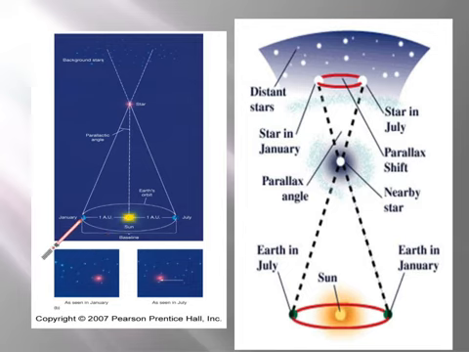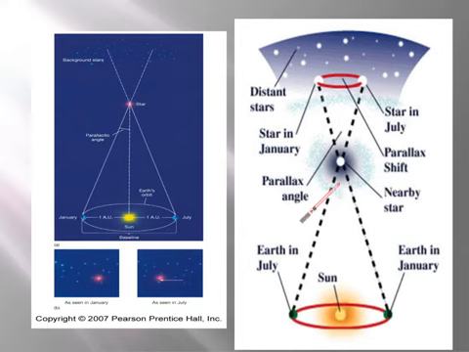So here's another image showing our orbital position. So here would be in January, here would be in July. So the maximum distance we could be apart would be 2 AUs, because we have 1 AU on either side. So here is our star, here is the angle as it would appear against the background stars. So here would be that star in January. Here we could see that star 6 months later in July, which actually would be 7 months later, and we could measure those angles to get a distance.